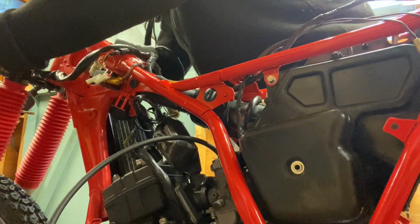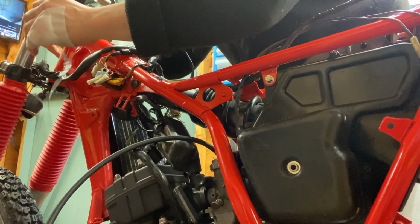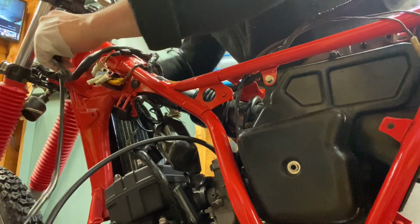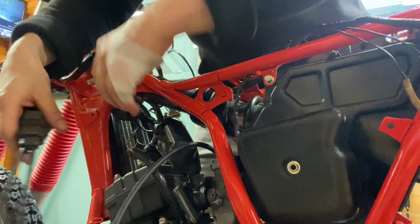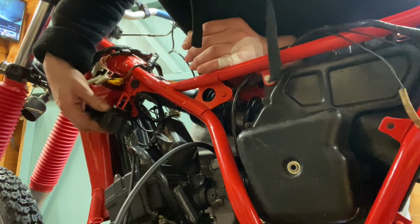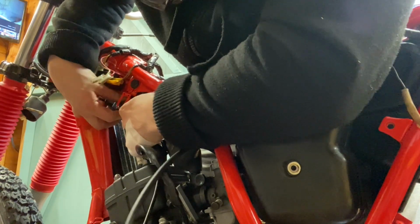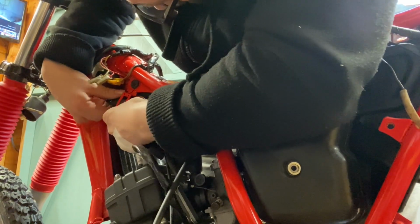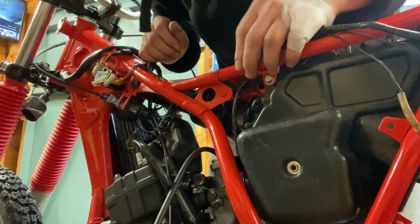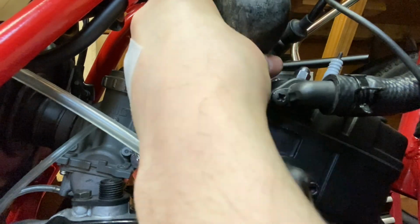Right, so we need to run the cable around to the opposite side of the bike. Just through the forks. There's a little slot there where the cable block, whatever you call it, fits in here and slides in. There we go, so that's held in place there. Just going to remove the boost bottle out the way for a second.